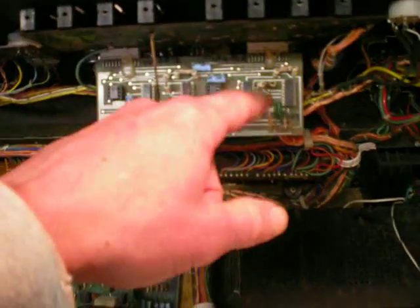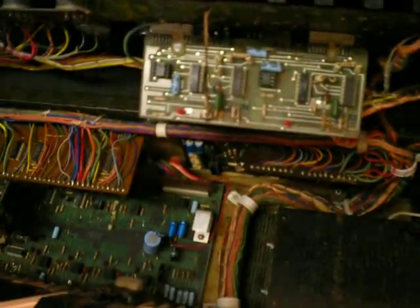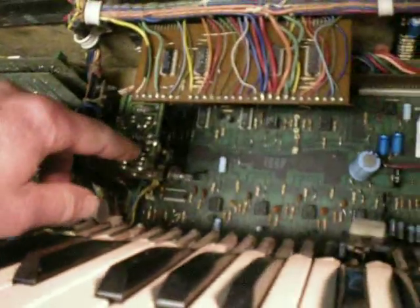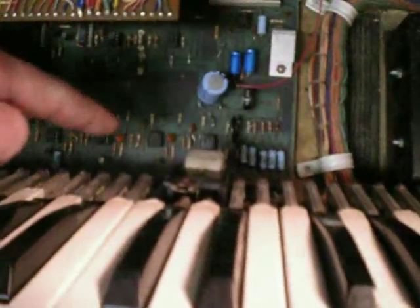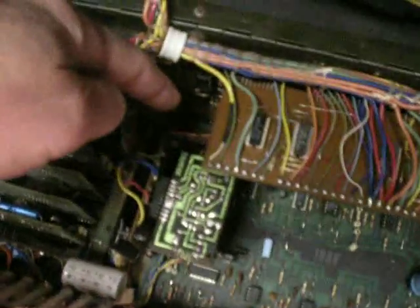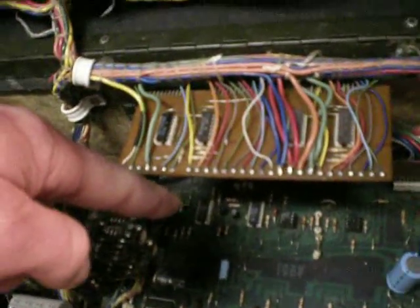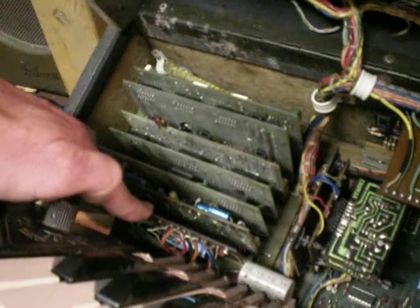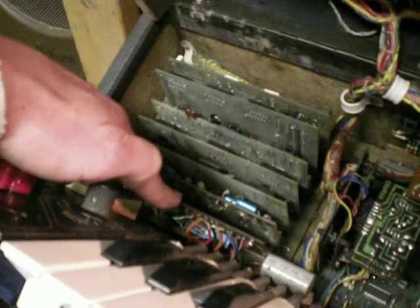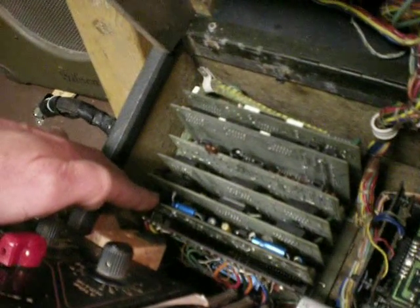There are your two envelope generators — two sections for the VCF and the VCA. Those are your delays for the LFOs. All the filter is right there, and then it jumps back to that pin on that resistor in the far back corner to the VCA. These cards are all your digital stuff. You've got a card here just collecting voltages and some capacitors — I added one that was a little bigger to quiet it down even more on the 12-volt.